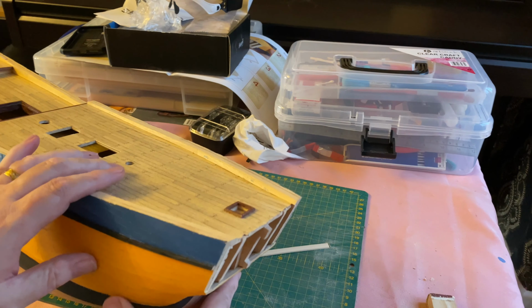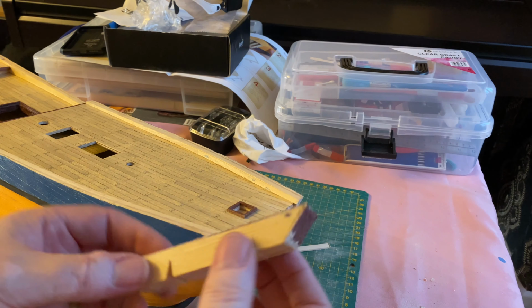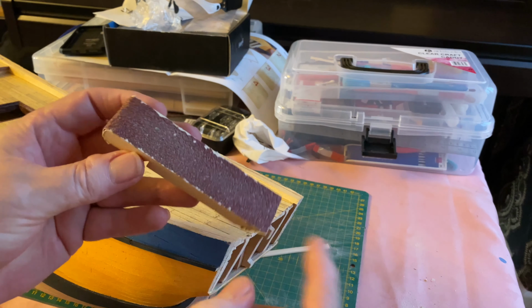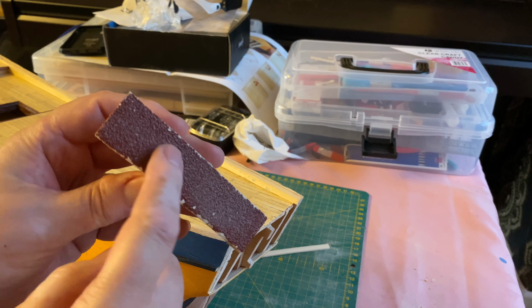So I've made myself a nice sanding block. I've used a very, very coarse grade of sandpaper here to start with, because I need to remove quite a bit of wood here. Get a curved sort of profile. The transom section is going to get put on. It's going to be then pinned in position while the glue sets. And that's going to be the first sort of task in this first part of the video. So let's get to that now.